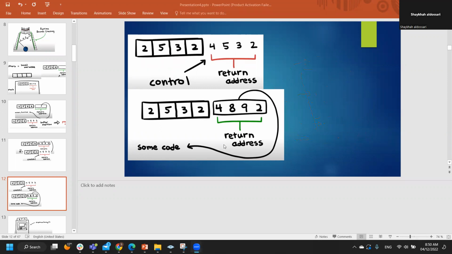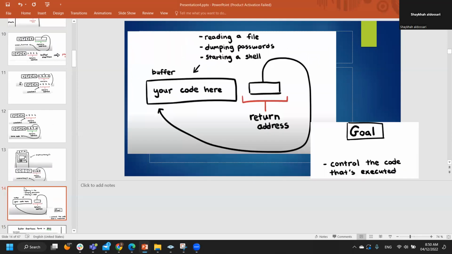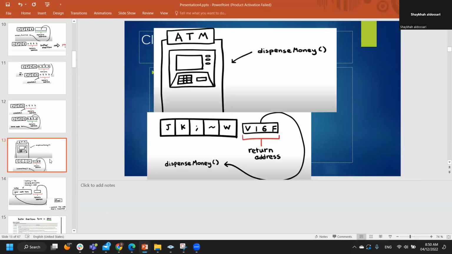So we understand what we mean by return address here, guys. The return address means we should go back to the main part of the program to execute more. Now he has managed to manipulate this area to go to an area where he has his own code to be executed. I'm just going to give you a simple example. I know this is not valid in a lot of cases, but it's just to make it easy to understand.